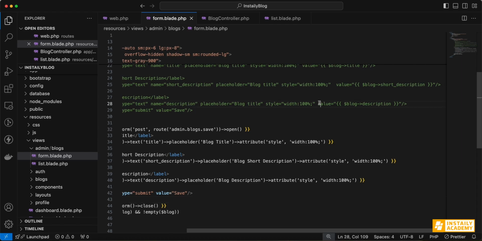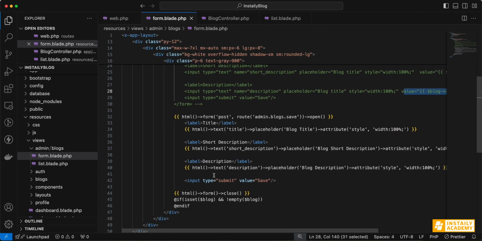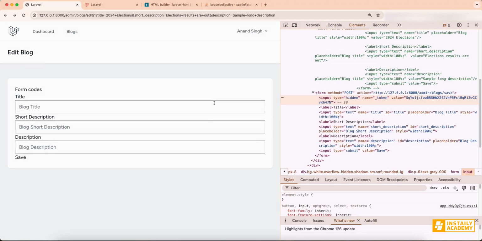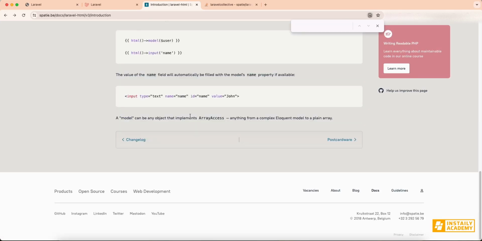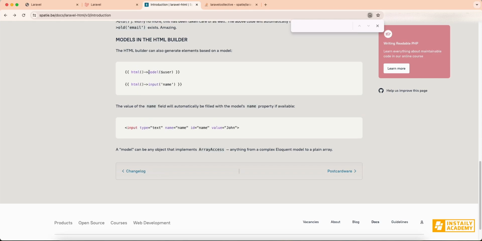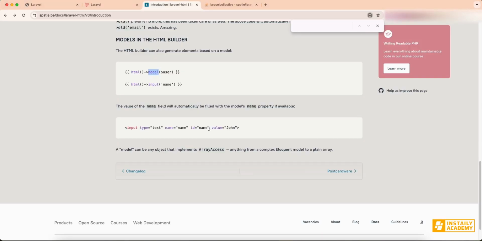Short description, description. ठीक है. And we can just copy the. We will not do it for button, because if we are doing for model binding.